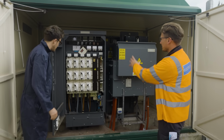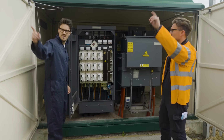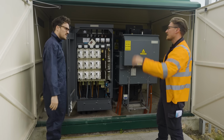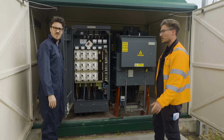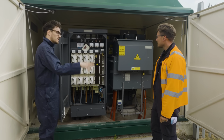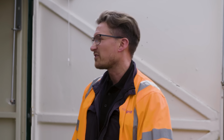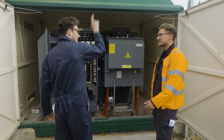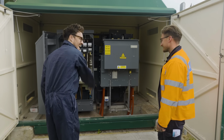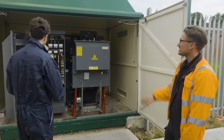Yeah. So you've got your fuses that then feed out down these cables at the bottom here, go all the way around to the network, branch off into people's houses, into the factories opposite us. Businesses here. So roughly how many people would get their electricity from this substation? About 300 to 500 people. It's quite a lot from just customers, this. That's a big step down from 11, like 10 metres away. Yeah, exactly. 33 that side, then 11, then 230 or 400 volts.